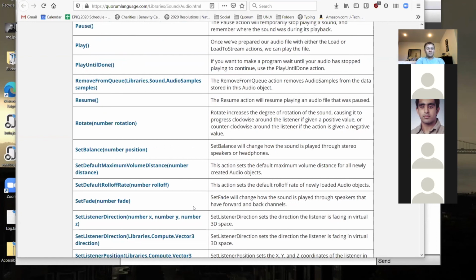Okay, so there are some simpler ones. Has anybody seen some simple ways of controlling audio? I mean, set balance, you can put it on your right or your left side, depending on where the thing is. Yep. Set balance is a really good one. It's also very simple to use because you just set the position. And what are the parameters here? It says number, but when we use audio, almost always the values go between what and what?